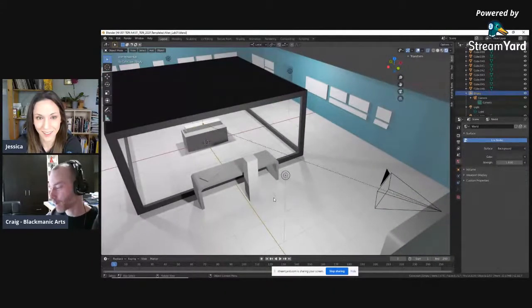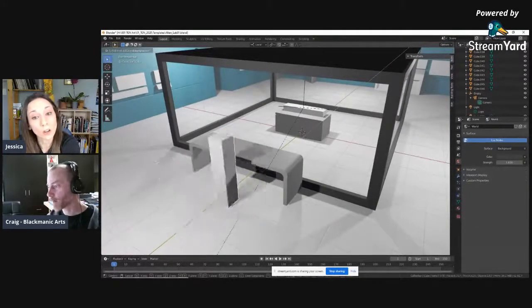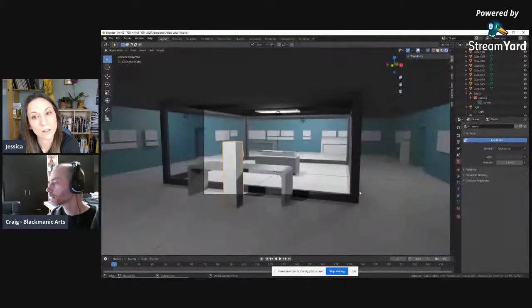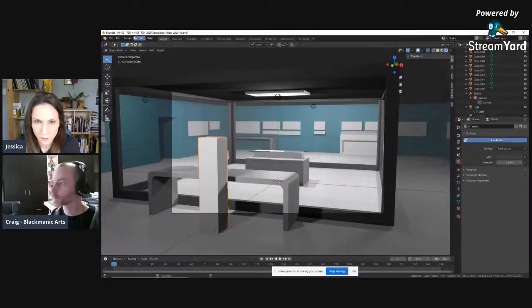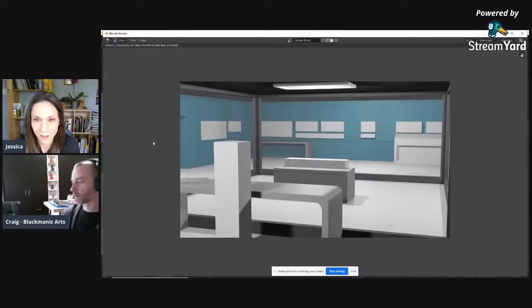For this initial shot I set it up and then I just render it out into an image. This is the initial shot — I wanted to be looking over the shoulder of one of the characters, seeing the bench, and then I'm going to put some objects on the bench. It just makes it so much more convenient to be consistent from one panel and one angle to another.